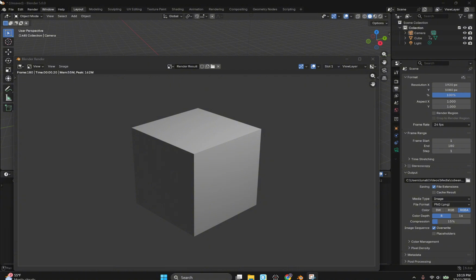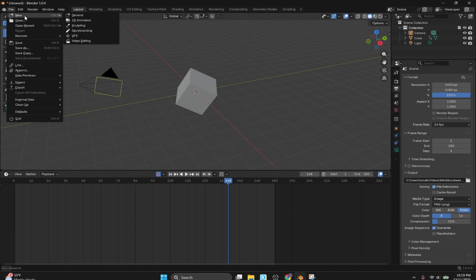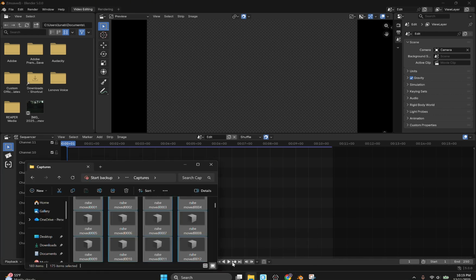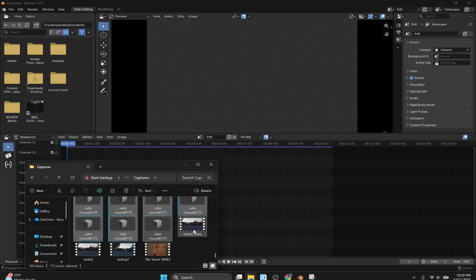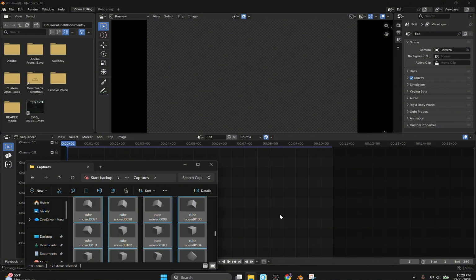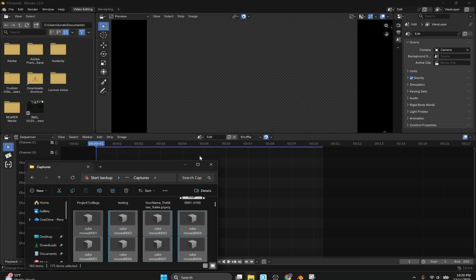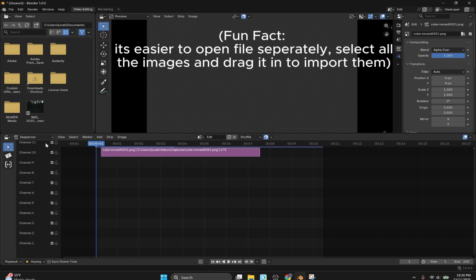Okay, I'm back, and all of the frames have finished rendering. Now, to make it into the animation itself, you want to hit New and go to Video Editing. Don't save, because you already have all your frames and images saved. I already have that stuff prepped since I've done this countless times. You want to have all your images imported into the video editing, which I'll just do by dragging, but you can also do it manually through the files on your left.